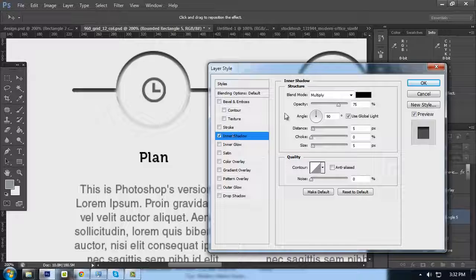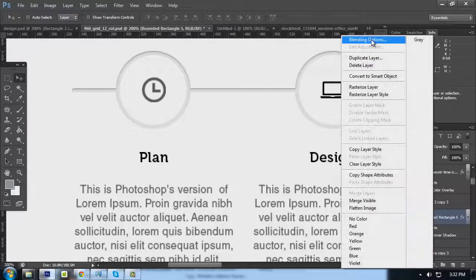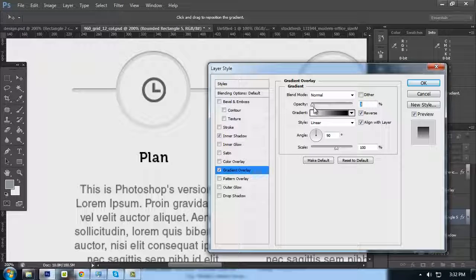So apply an inner shadow, 1 1 will be fine, and decrease the opacity to 30%, and apply maybe a gradient overlay that is reversed, and increase the opacity to 10 or 5 pixels.